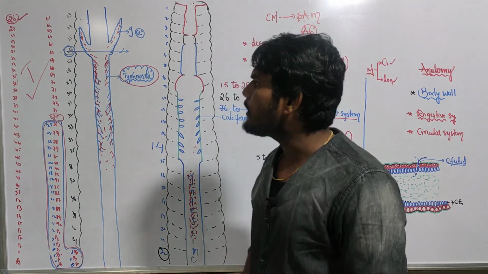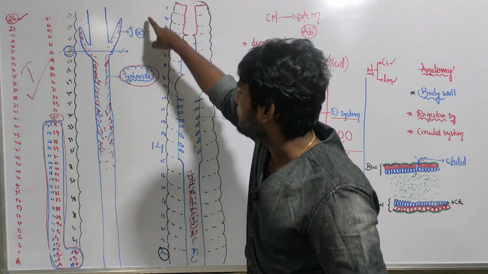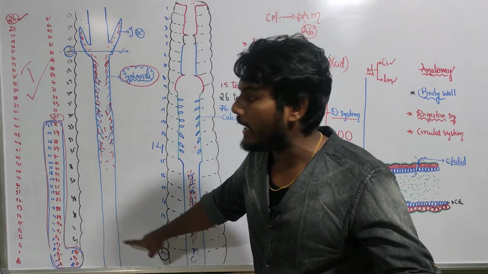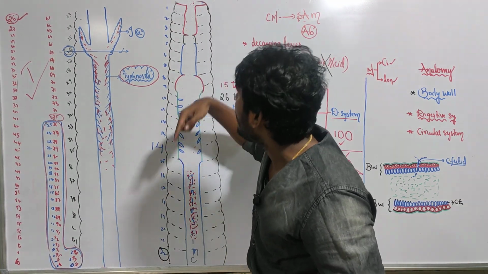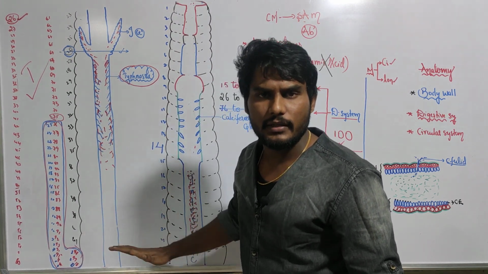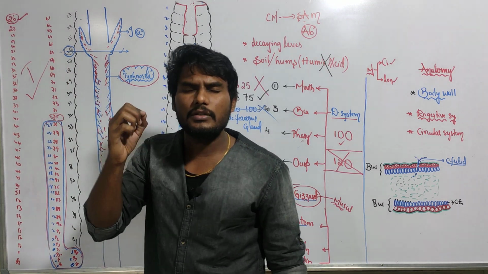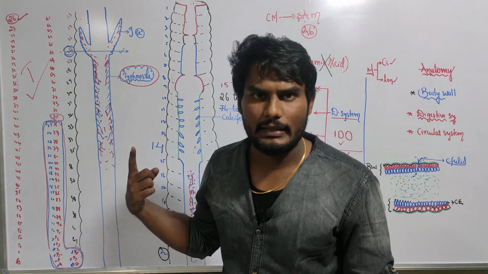If you have any doubt, make 100 segments, and in reverse also make 100 segments. You can take 1 to 100 or 1 to 120 also. I took only 1 to 100. Make 1 to 100 like this, and later 1 to 100 like this. From the 15th segment onwards, from 15 to the last, the intestinal typhlosole is present from 26. Once you revise this and rewind, if you do not understand, you will get clarity.